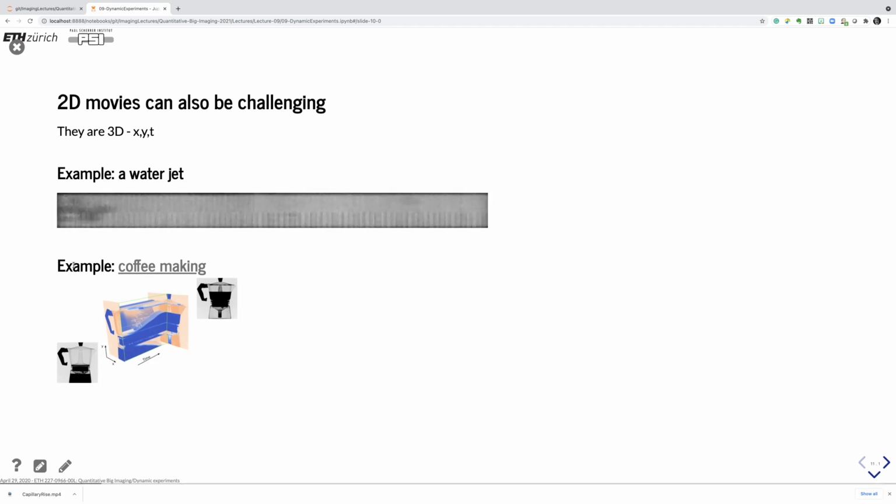And another one would be a movie that I made as a demonstration example, putting a kettle of coffee on and letting it boil. And then you can see over time how it evolves, and how the water is boiling off, and the vapor goes through and forms water again, and the water is building up as coffee. This is a movie I uploaded on YouTube. So if you would like to watch how coffee is made within this mocha pot, then you can take a look there.